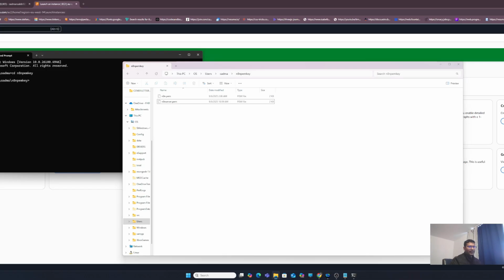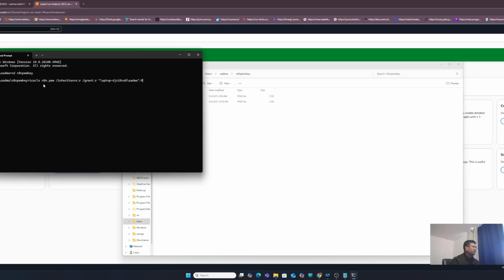So you can select this command, and here you need to give your username. As you can see, I already gave my username here. Your local PC username, you have to give it there, and in the file name you have to give your file name, whatever you saved your file as. So in my case, it's n8n server. You can see that n8n server, and I'm already inside this folder. And I will press enter, and you can see I already gave the permission.